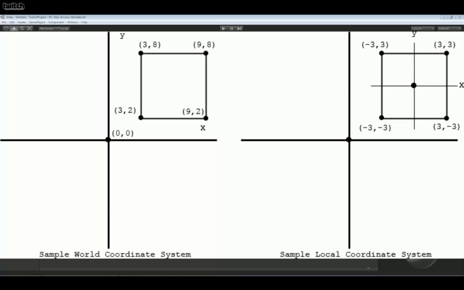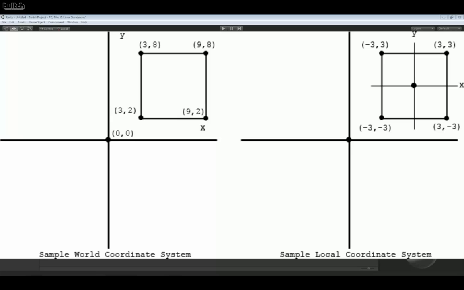Basically, this shows us our two coordinate systems. What we have is a square that's in the exact same spot, but there are two ways of looking at its four vertices. On the left-hand side of the image, we have a world coordinate system, where we have a square and all of its vertices are relative to the world's origin, and the origin is 0, 0, 0. It's the intersection of all three axes. And the right image shows us our local coordinate system, which is the position of each of our vertices as it relates to the center of that particular square.